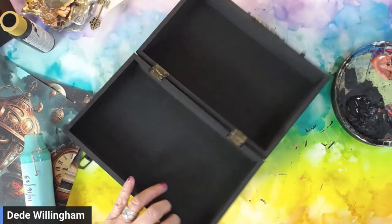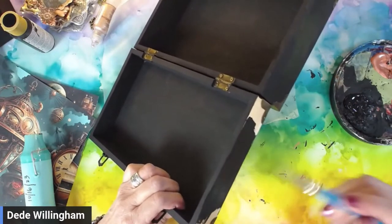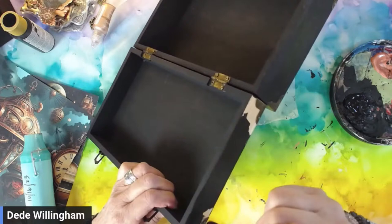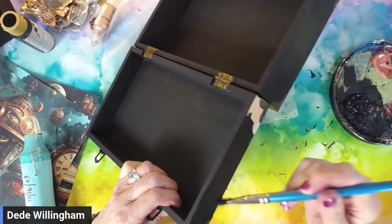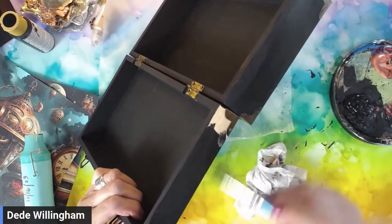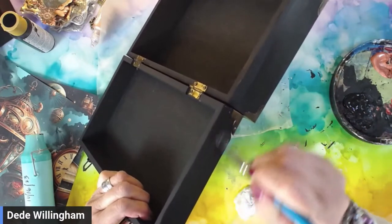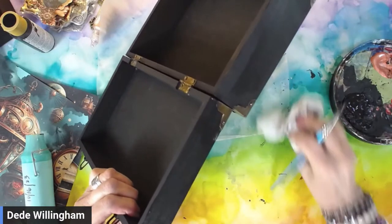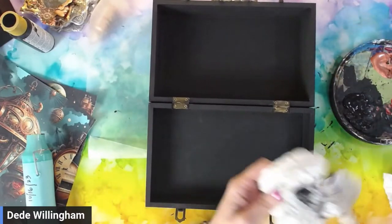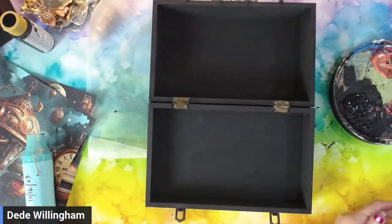All right, let's see. This is the last piece right here. I just wipe it off my fingers and then wipe it off on the excess that gets on the hardware there. Okay, there we go. And then I always clean out my brush with the baby wipe, to get the excess paint out before I put it in the water. Otherwise, I'm just going to have a big bucket of black water.